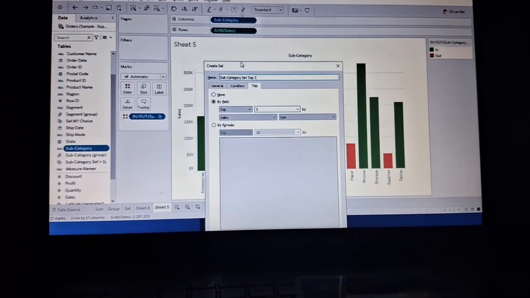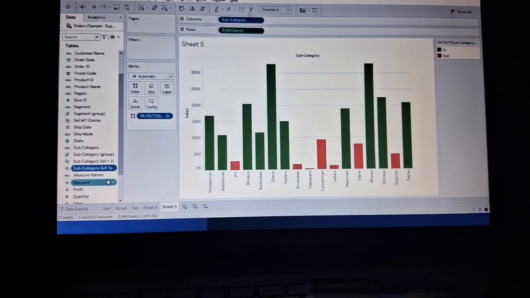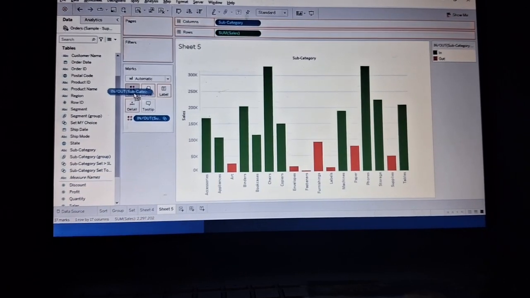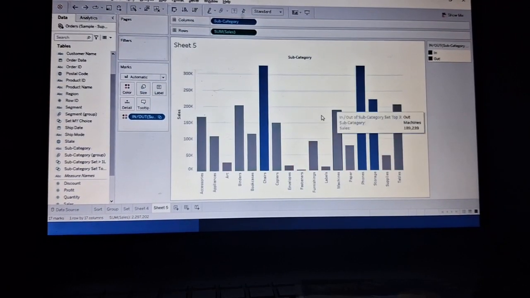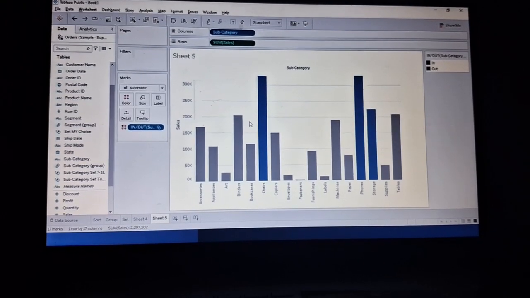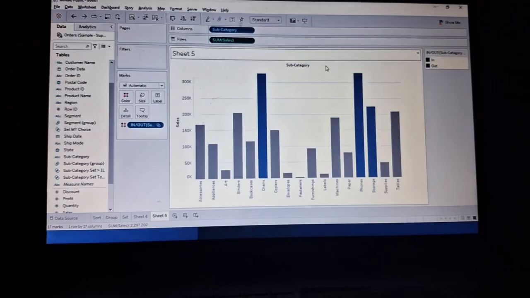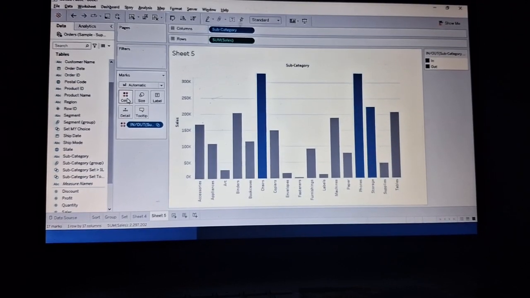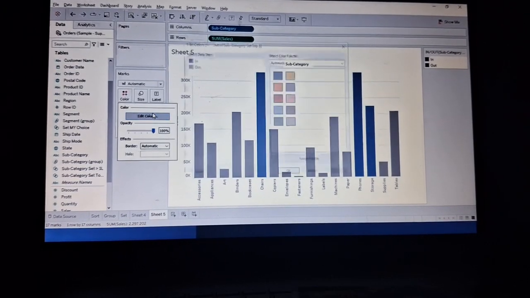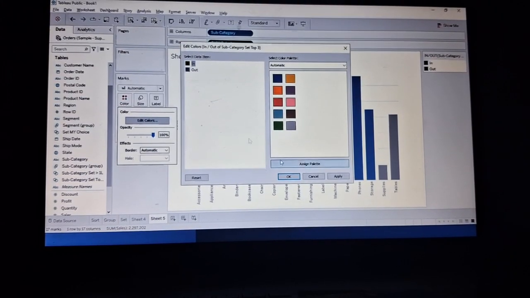This is your subcategory set for top 3. I want the top 3 items to be highlighted. I say okay. Now when you add this to the color, you can see those particular items, the top 3 best selling items, shown with a different color. Again, if you want to change it, I say I want in to be green color, and out, let it be grayed out.